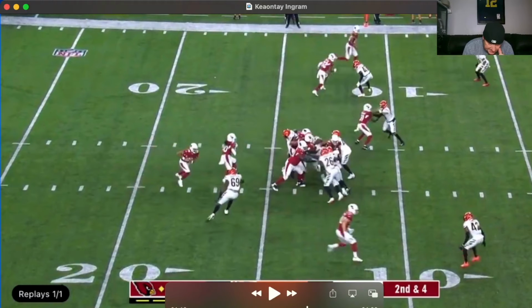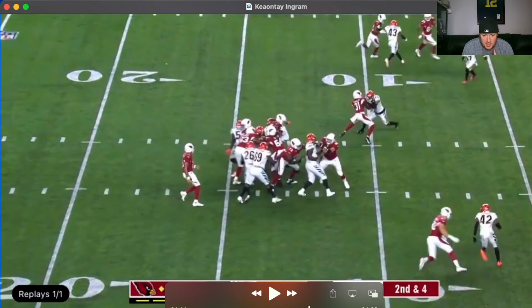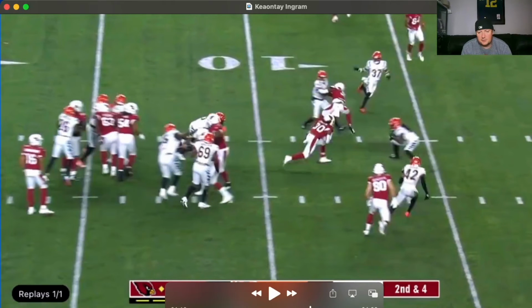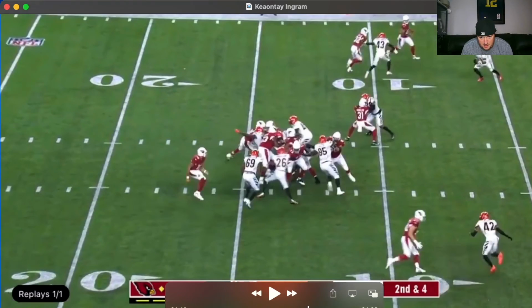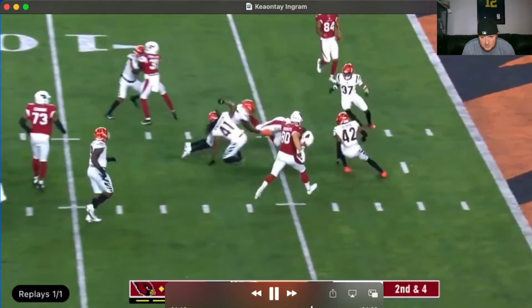Bam. You think he might be dead to rights here. The D lineman staring into his soul. Just wedges past him. Gets a little help by his blocker. And then hits that 2nd level. There is where you see the burst. Right there in the play. Right here. See the burst? Boom. Right there. Drops that shoulder. Levels him back. It's a good run by Keaontay.